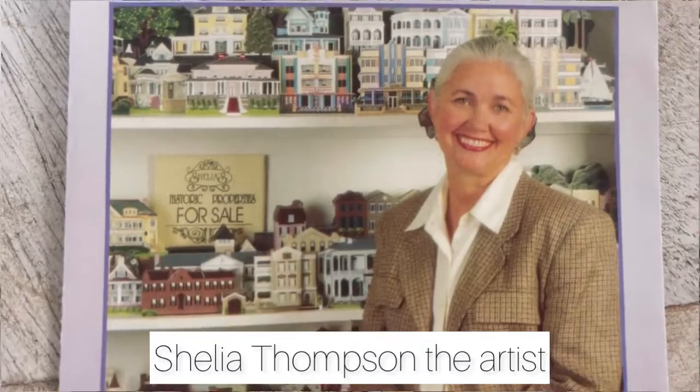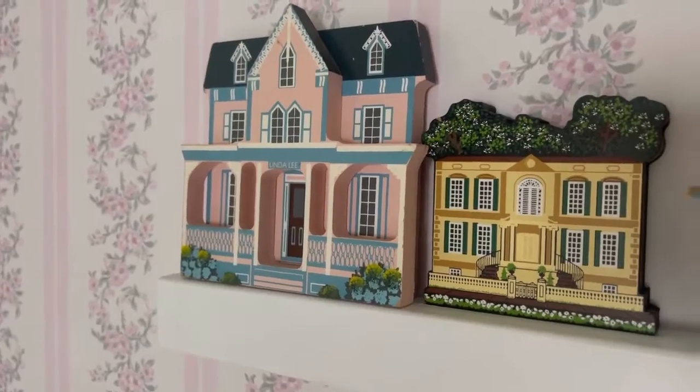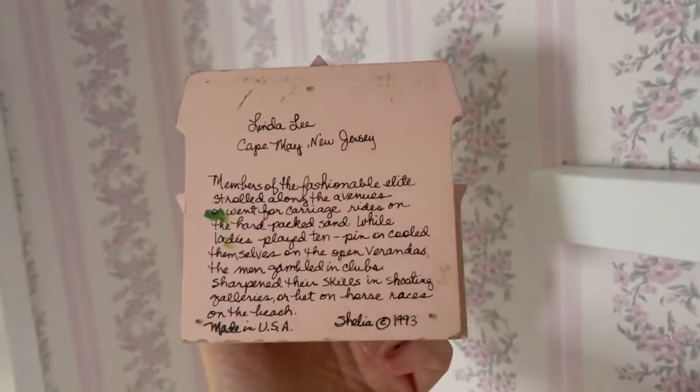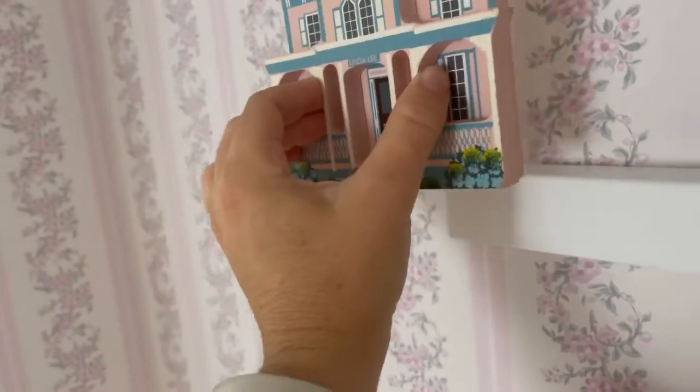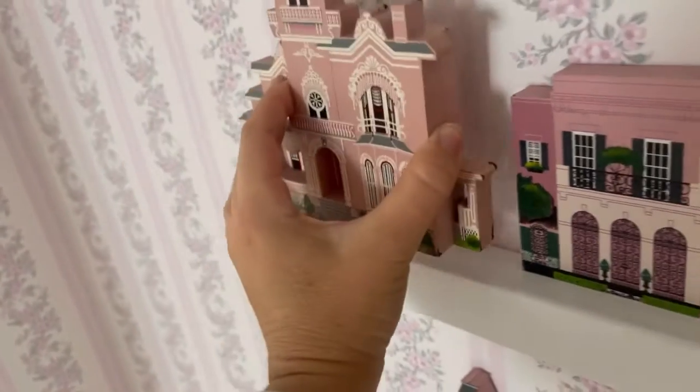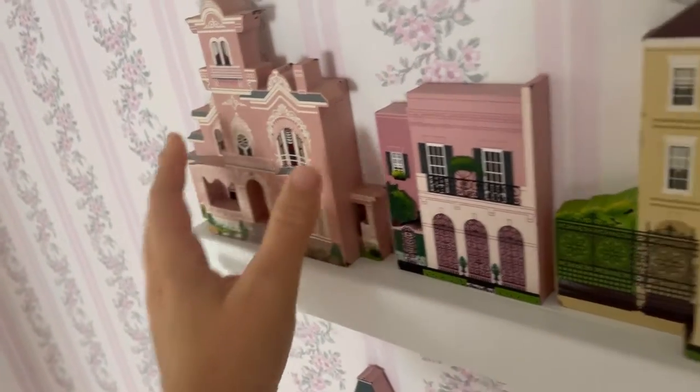And what she did was she cut like a house shape out of cardboard. Her husband cut it out of wood, and then she painted it to sell at local markets. And that quickly grew a following. People started collecting them, and over time it really took off. She opened a plant to make these, and they were making $50,000 a year. So they were mostly made in the 90s. She started them in 1979 and made them into the 2000s.